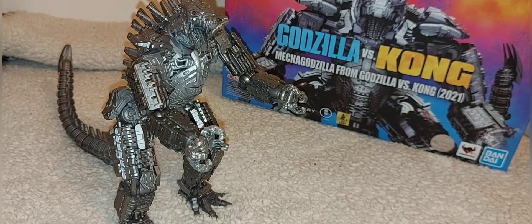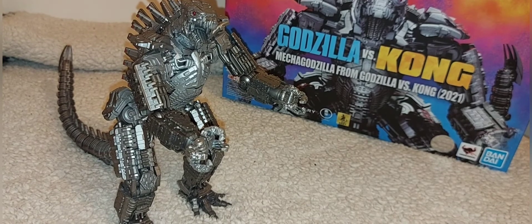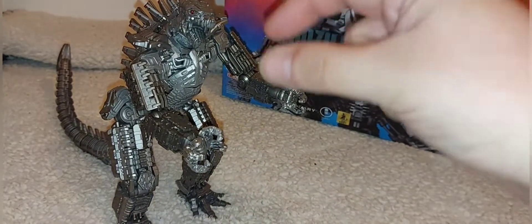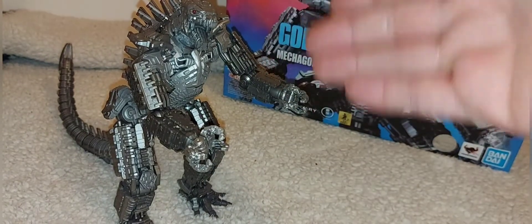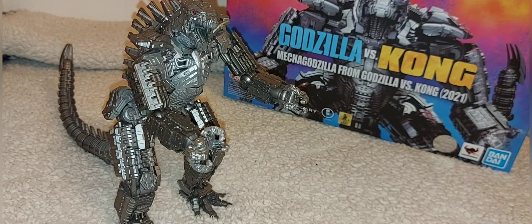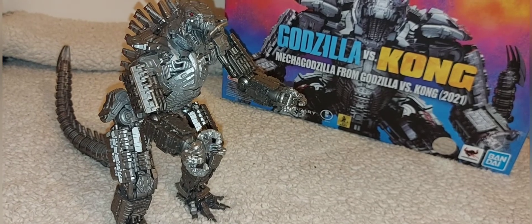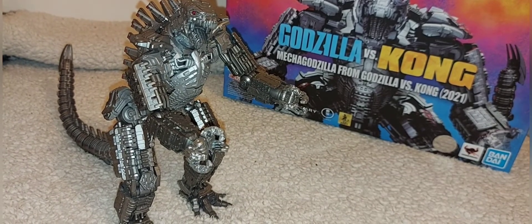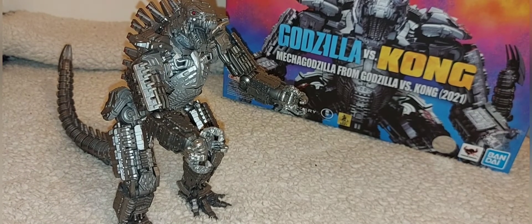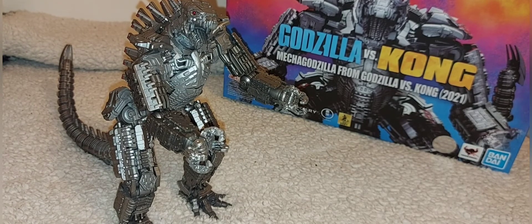All I can say is: dick move. For those who've seen the film — who would think putting an extraterrestrial entity's head into the body of a mechanized giant is a good idea? But anyway, once this guy finally busted his way out of Apex's base and entered combat with Godzilla, he pretty much dominated the fight and was ready to land the killing blow before Kong intervened.